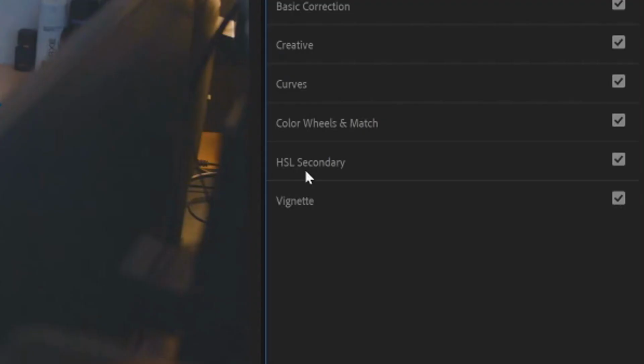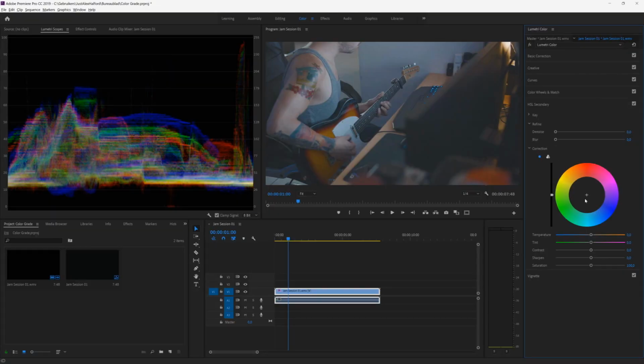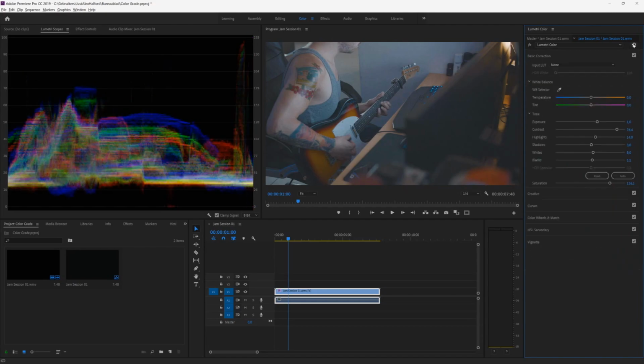The most interesting one is the HSL secondary. So let's open that one up, and as you can see, we have this color panel right here. So if you bring up the contrast just a little more, that makes things come to life. So that's one way how you can color grade.